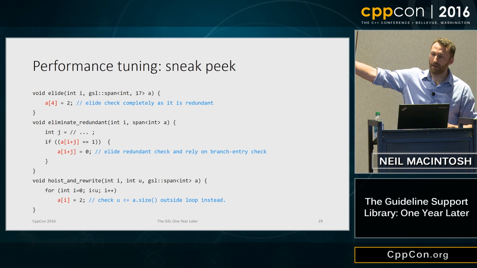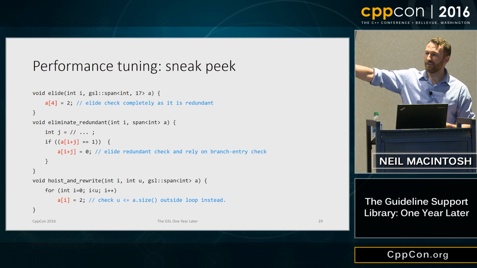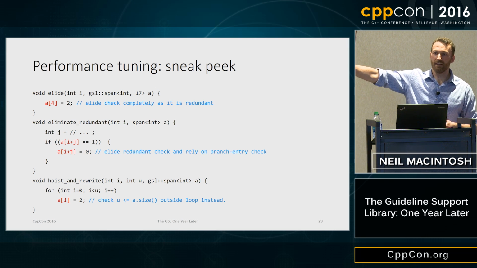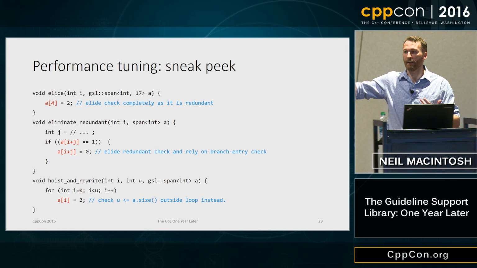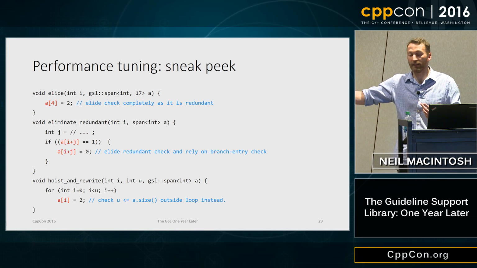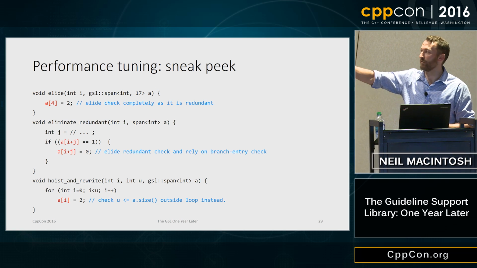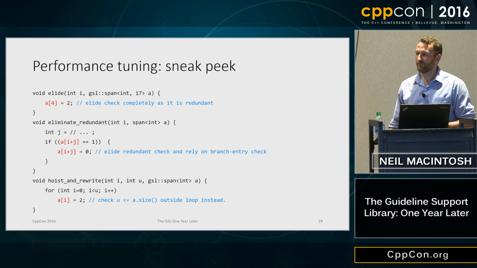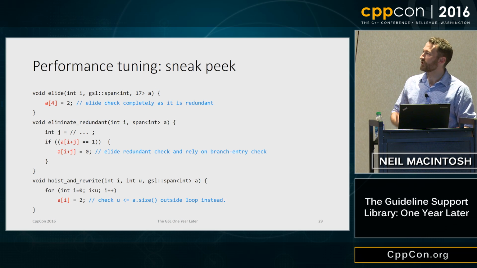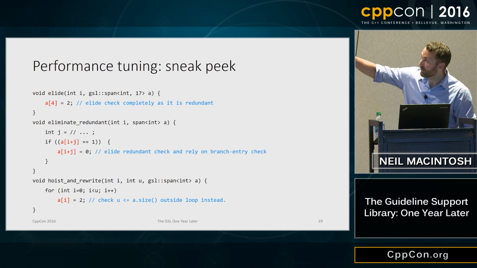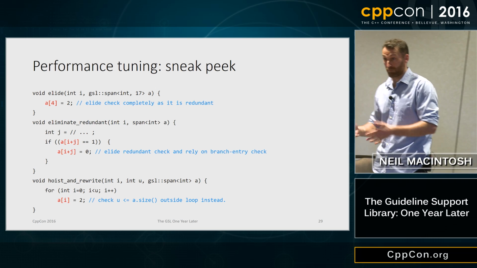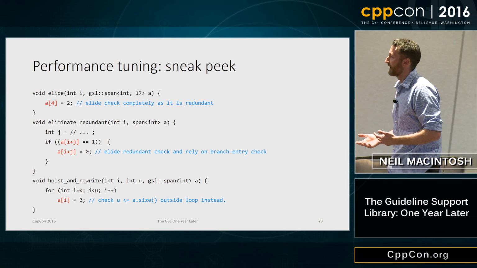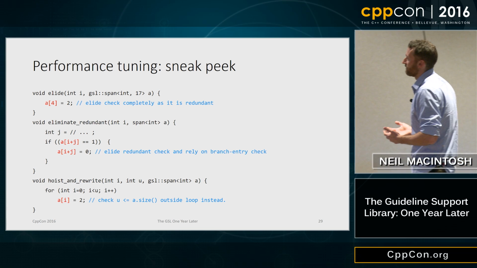If it's a fixed length span and you're indexing inside a function, it's a parameter, you're indexing inside that fixed length, well, construction of the span will have already done the range check, right? So you don't need to range check again over that red code, the a[4]. So there's a simple, obvious case where people are going to expect to see that range check elided. All the places in red on the screen are places where today a range check would occur, right? Just blindly, every single time. And they're places where we think it probably shouldn't.